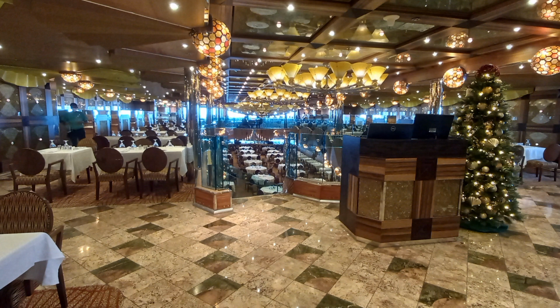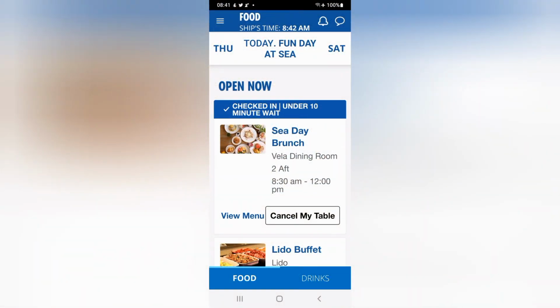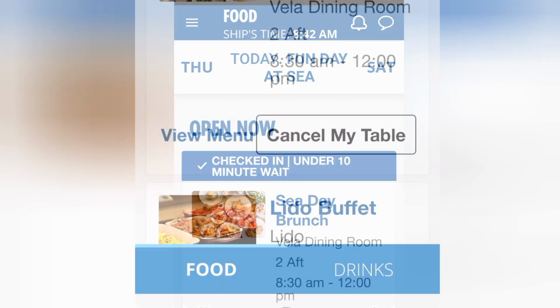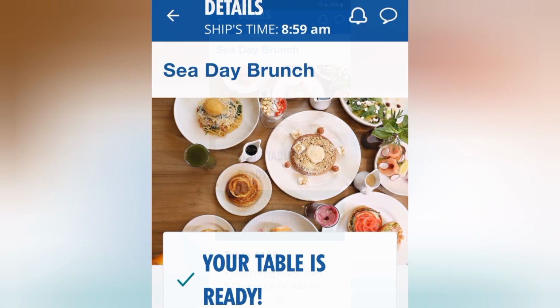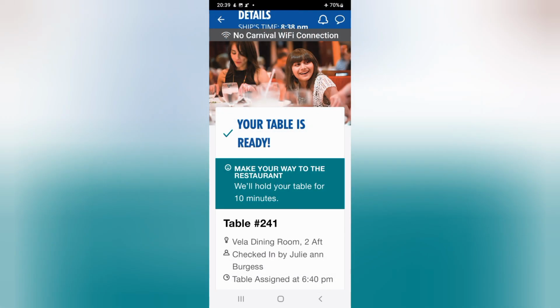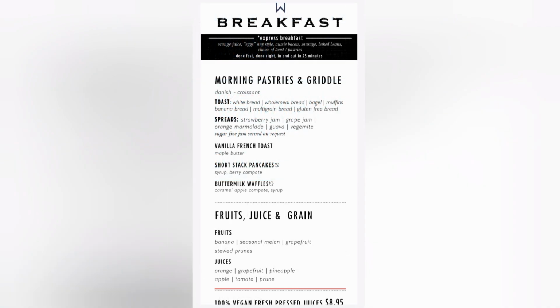So just having a close look at the main dining room, you get access to the main dining room by using the Hub app, and you look for the food and dining section, and then you push that you are wanting a reservation if you have any time dining during these times, and you can see the check view menu sign there. Once you have been allocated your table, you will receive a notification on your phone. I used to just press the make a reservation as I was leaving my cabin. By the time I got to the Vala dining room on the second floor or sat outside for a couple of minutes, I'd received notification of my table being available.